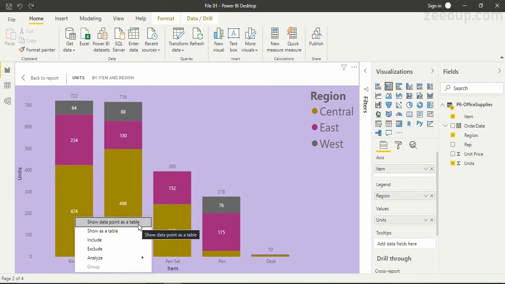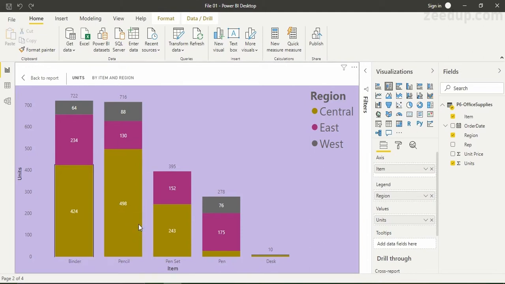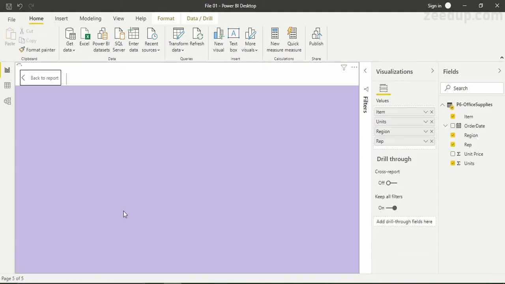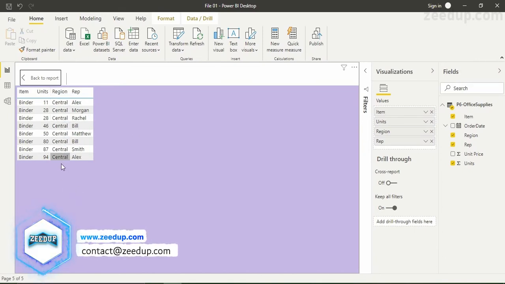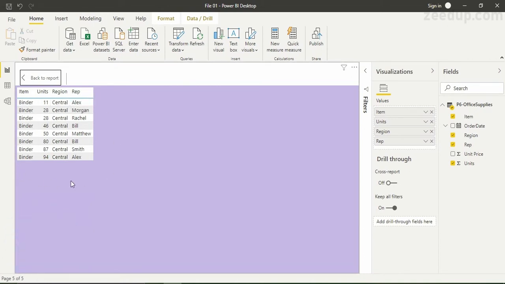You can make a chart. Then with the help of that chart, you can just select the value and show the data points as a table. If we just click over it, here you can see a table is shown in front of you with the region as central, the item as binder. So if you want all the records which have purchased the binders in the central region, then you can get a table like this.